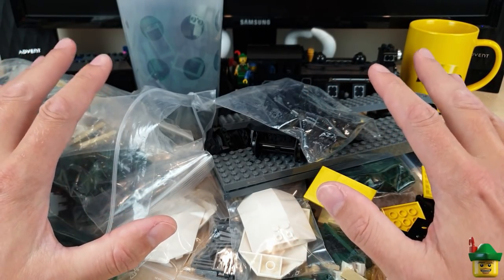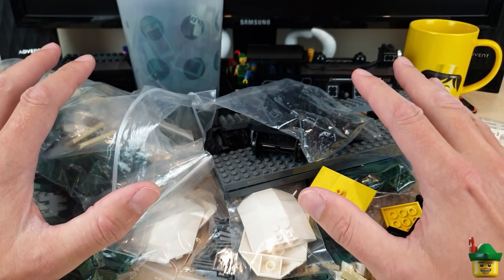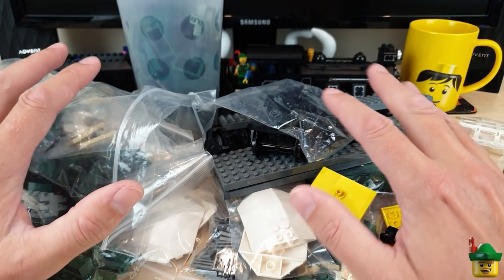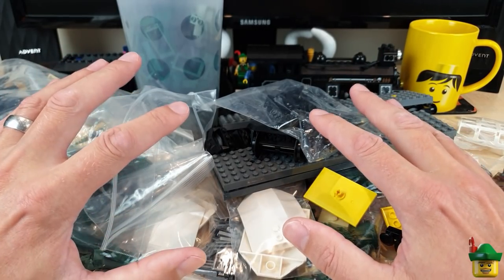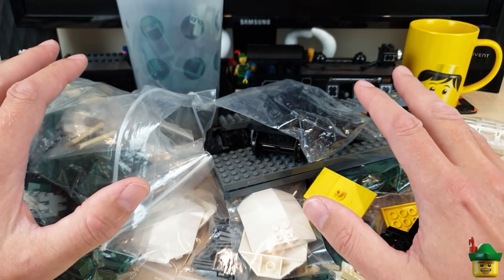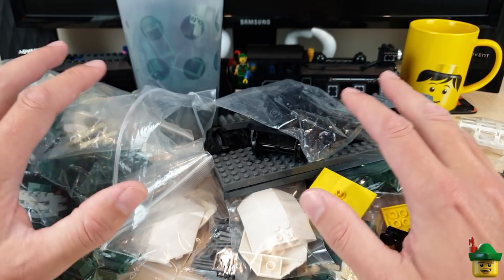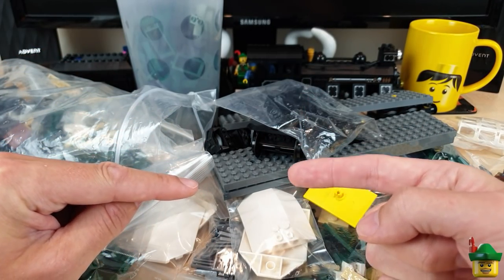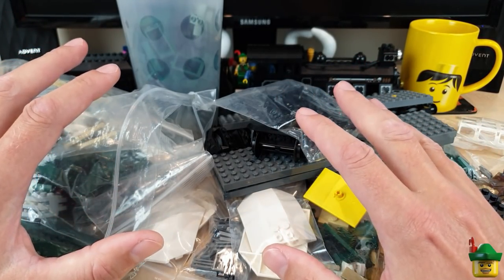A couple of disclosures: I don't know a lot about real life trains, so I'll get the names of parts wrong. Don't feel you have to correct me — I usually get all the train buffs pointing out real life issues with my builds. I'm not trying to build an accurate version of a real life train; I'm just trying to build a fun Lego train that works in my city, Brick Nottingham. Have you seen Lego cars? They're very narrow with only one person in the front seated in the middle — so we don't need to worry about accuracy here either.